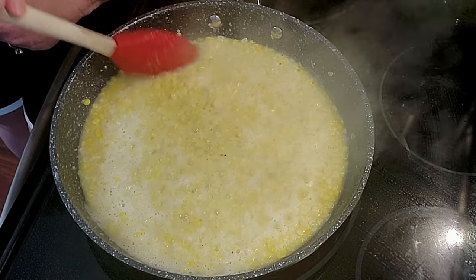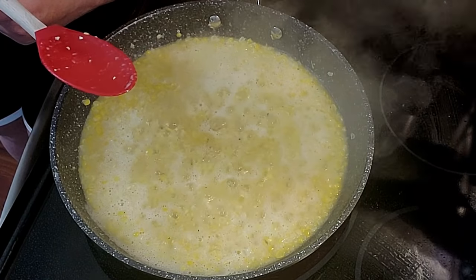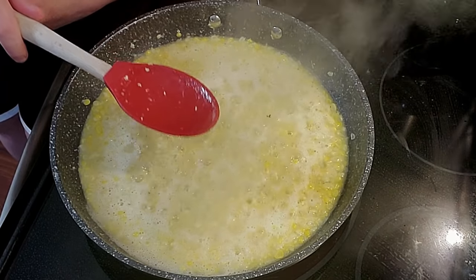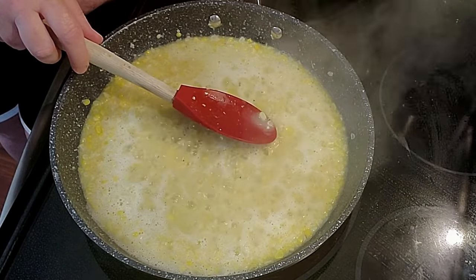I'm going to set my timer for at least five minutes so I know it gets done. You should all use a timer when you're trying to cook stuff. There's something black right there — a piece of pepper. I used a grinder to grind so it has some bigger pieces in it. It won't take long to cook down.